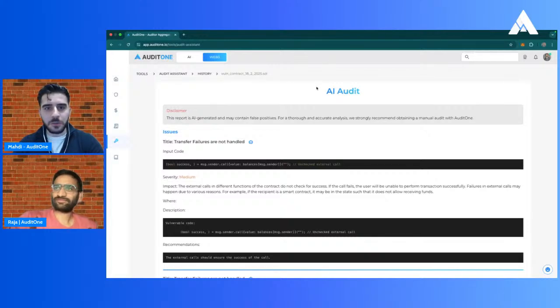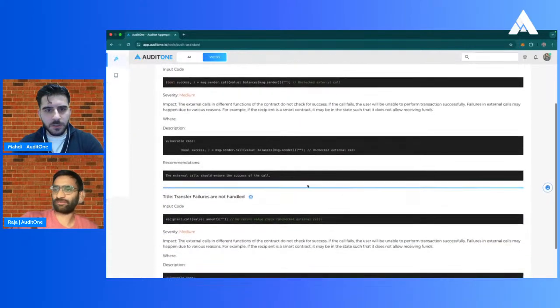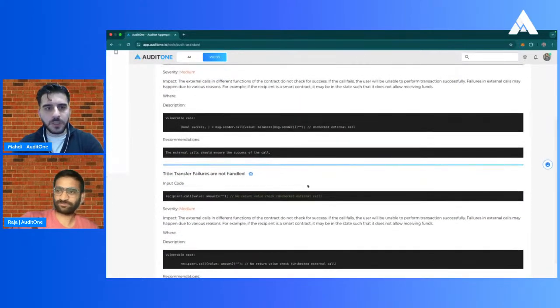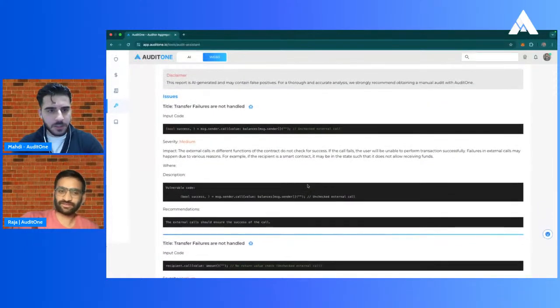Interesting. So the issue that you found in the previous contract that you were demonstrating, do you mind going back to that and let's have a look at it? Sure. So here is a history of the issues that have been found. Okay, and this was found by the AI tool, correct? Exactly. And how would one proceed to find such issues if the AI tool was not present? And how much time would one have to spend on finding such an issue?